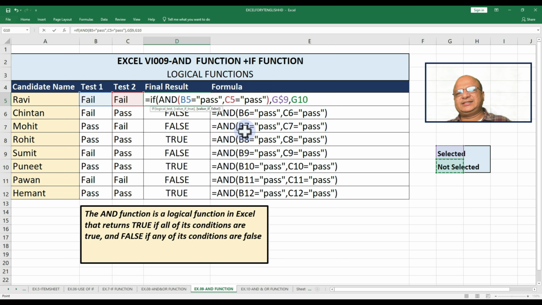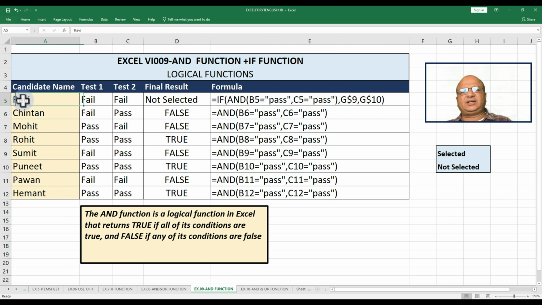Again, we will freeze the row reference by pressing the F4 key 2 times. Bracket close, control enter. So the result of Ravi is not selected because he has failed in both the tests.